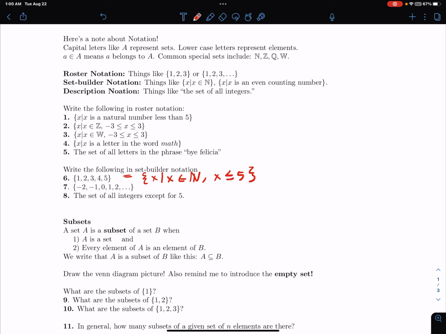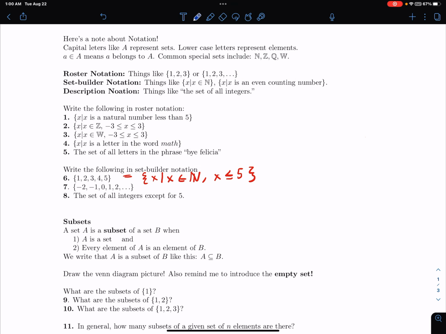Now, some people ask me, is there another way to write that? And the answer is yes. Let's say, for instance, you want to have less than instead of less than or equal to. You could do that. You could just change this to a 6 instead. Natural numbers less than 6, yeah, that works. Same thing. Personally, I like less than or equal to because that just seems simpler to me. But you can take your pick which you prefer.